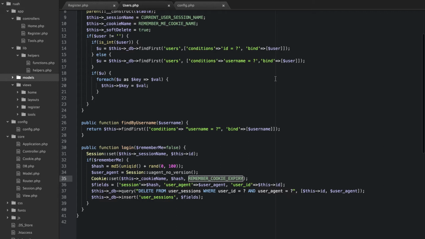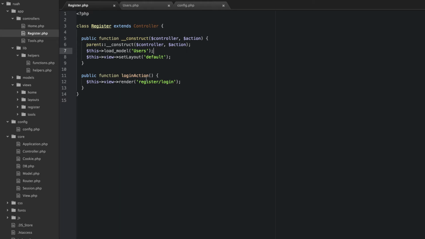Hello and welcome back. In this video, what we're going to do is actually do most of our login actions, where the form can actually be used to log our user in. We haven't built any sort of validation class yet, but we're going to. So inside of the login action, I want to check if there has been post. If there's something posted to this action, we're going to do something.